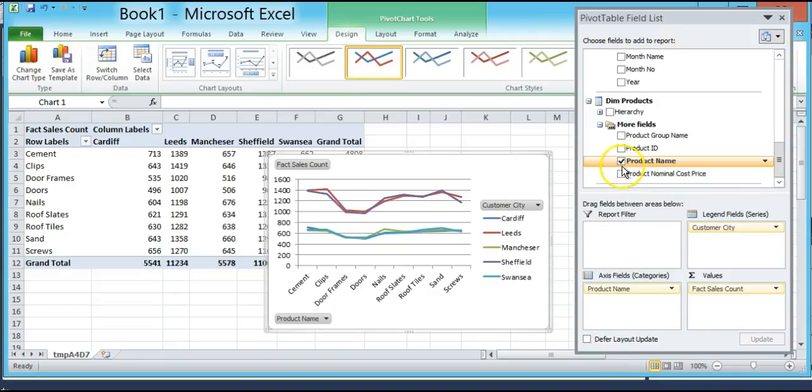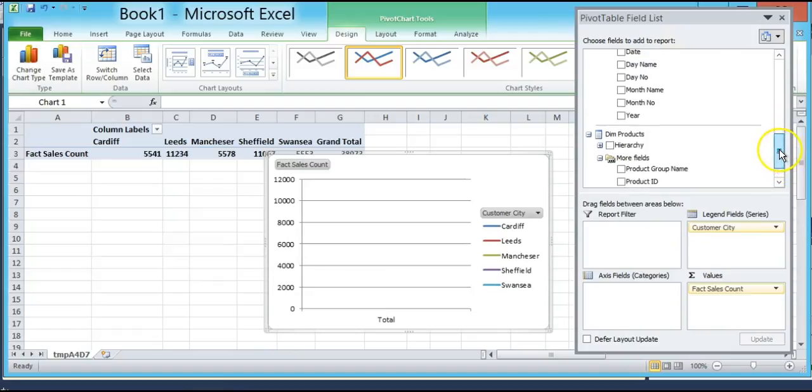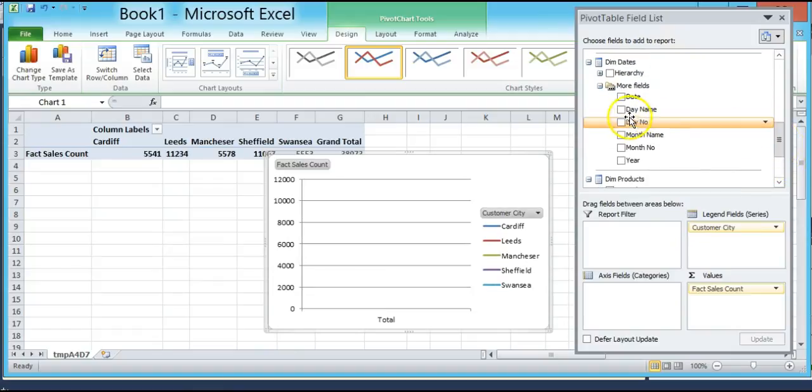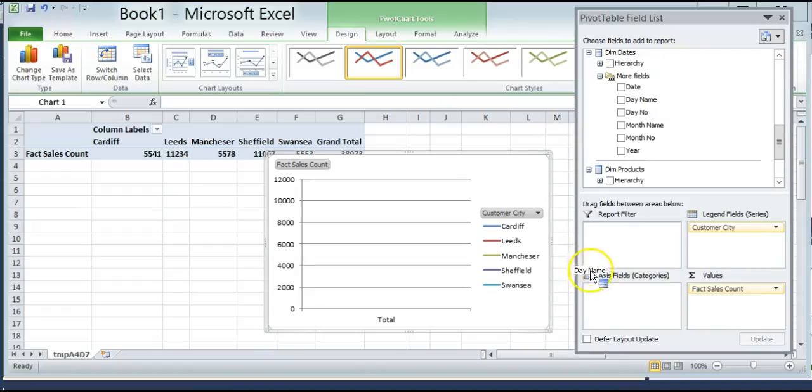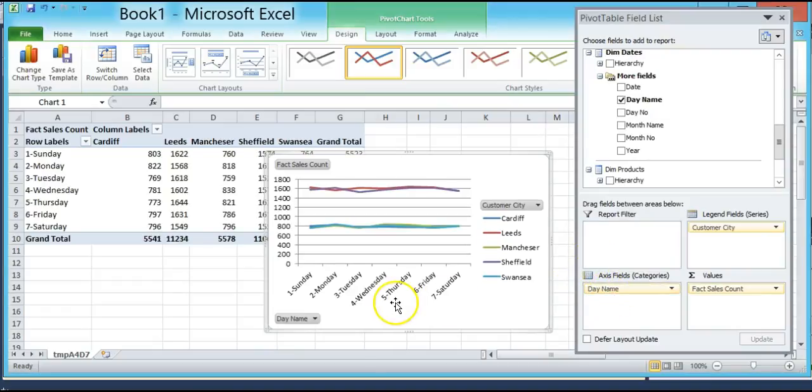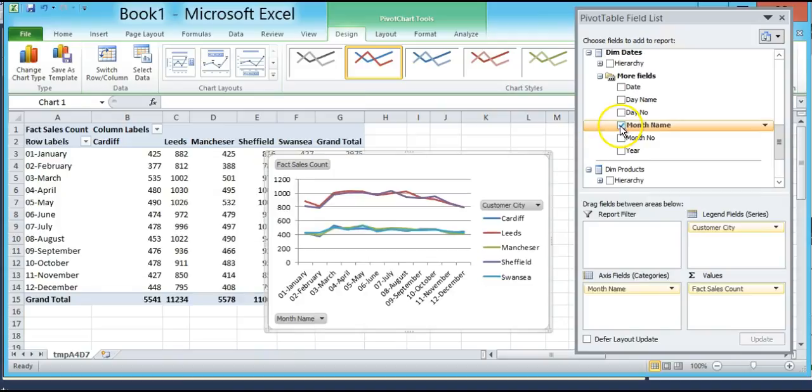And let's look, for example, we're not quite so interested in analysing customers by what products they bought, but let's have a look at which days they shop. I think we can see there it's pretty consistent across all the time. Let's not look at that, but let's look by the month. Ah, that's more interesting. There does appear to be some sort of trend going on over time.